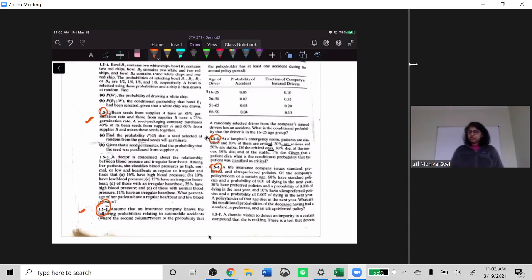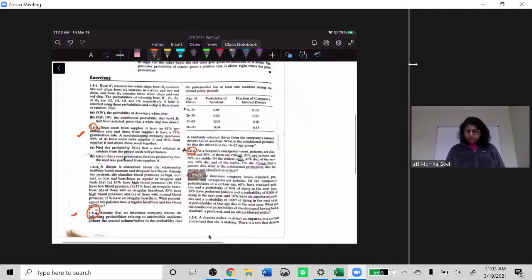As mentioned in the announcement, the solutions of all these 4 problems will be uploaded on Canvas so that you can see if you're doing it the right way, or if something is not correct, what part you are missing. And again, after looking at the solutions, if you have any questions, or something is not making sense, feel free to send me an email. All right.